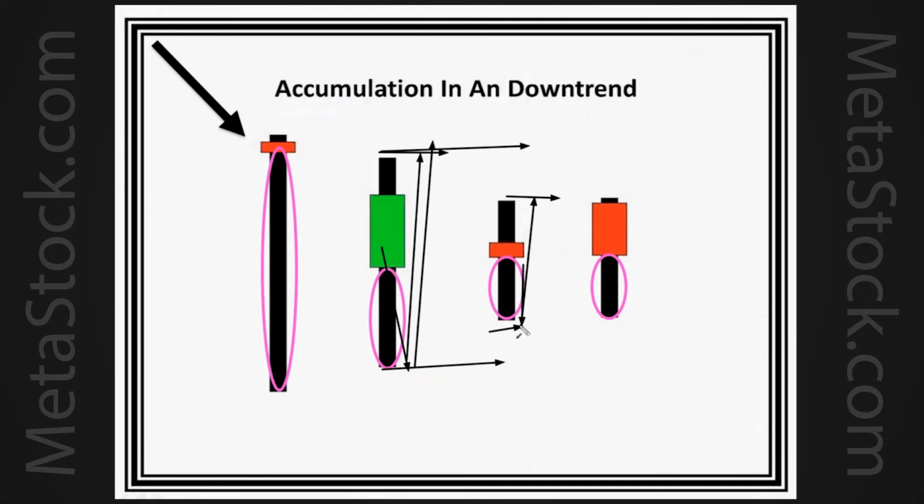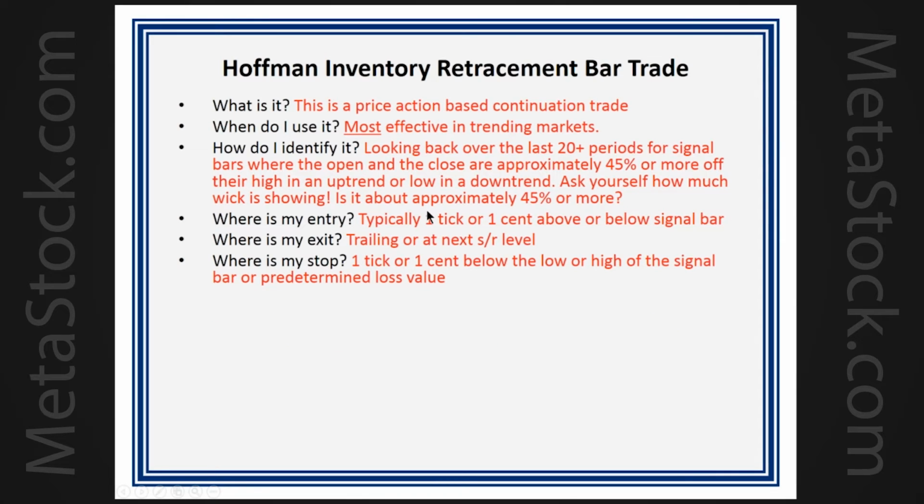Now, I'll tell you a little secret here. It shouldn't even get past 60% of this bar. It may pop up a little bit after the initial entry, but then we expect it to roll right back over. It shouldn't go past 60%. If it goes past 60%, it's probably going to go all the way back to 100%. Just a little secret there.